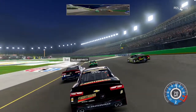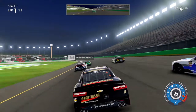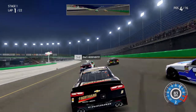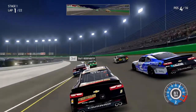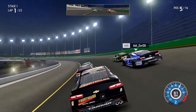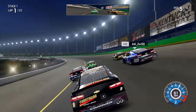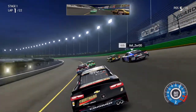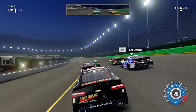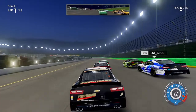The field's going to go around one lap, bunch together, and come get their green. Looks like the 98 is going to be your race leader. The Hunt Brothers Pizza number 98, with the 22 to the outside. Pretty stacked field here today. Pottles in the five car starts third. He's off to a good start here this season — I think this is week three of the new season.